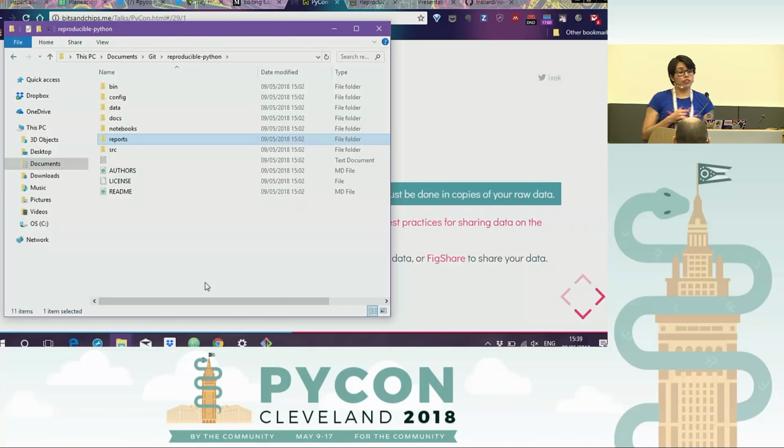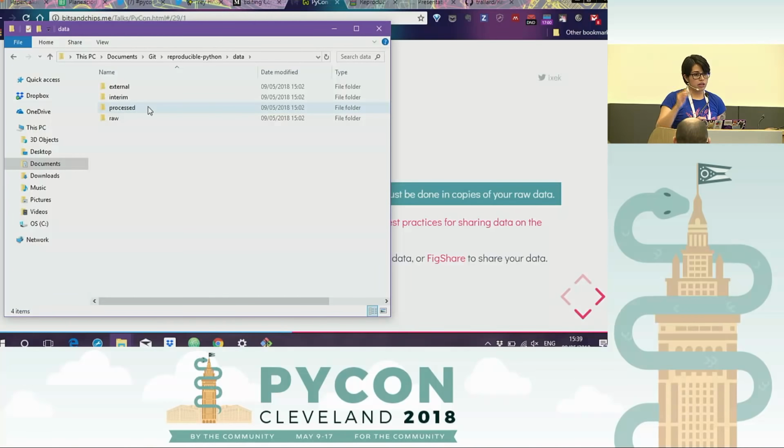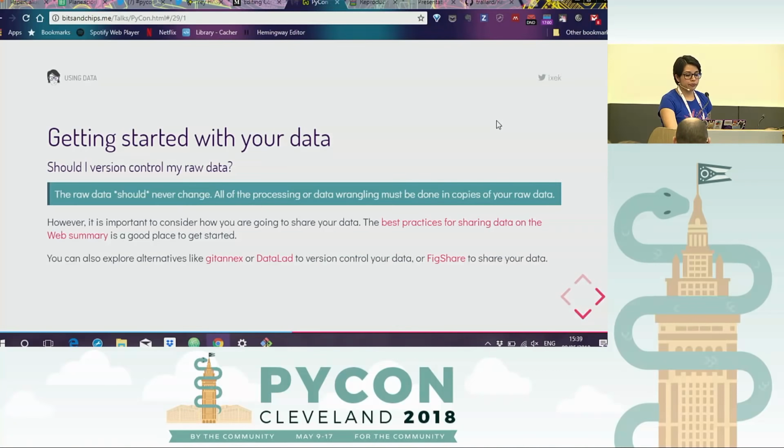But by default, what cookiecutter does is, in your gitignore, all your data directories, so data, external, interim, processed, raw, are all ignored by Git by default. So when you push to Git, those are not going to get pushed or tracked. That is an advantage of cookiecutter, so that by accident you're not going to be pushing your data. If you do need to force push it, you can do it. You just modify your gitignore.